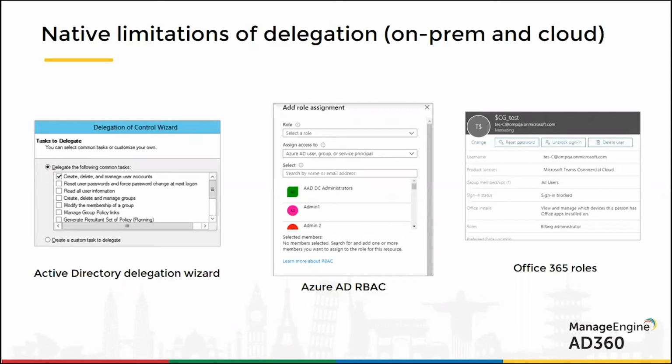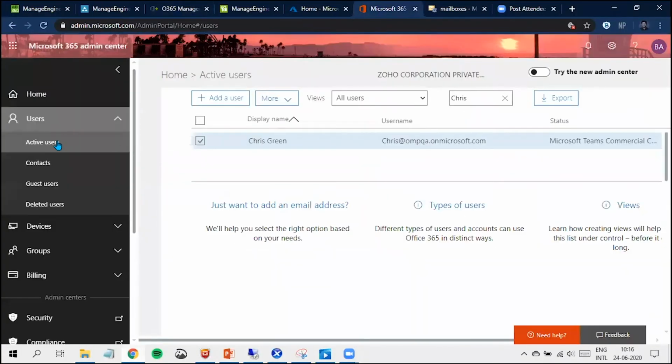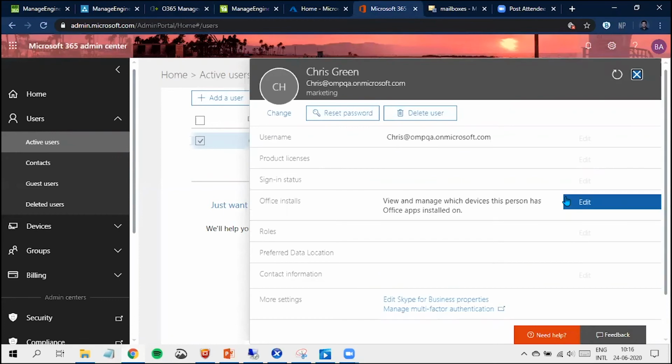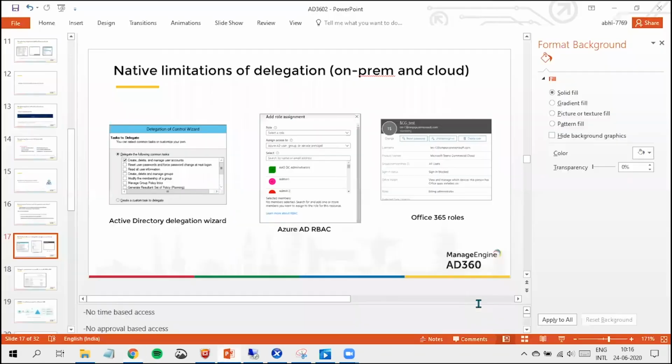Office 365 roles, the same issue comes in again, where there is no central place to give permissions. For instance, if I need to give permissions to my Office 365 users, the only way to do this would be like this. Head into Office 365, users, active users, select the user, roles, and assign the role. You will have to repeat this process for all users in your Office 365, right? And the age-old problem comes in again, where there is no centralized place where I can view the delegated roles that were assigned to my users, and there is no centralized place where I can revoke, right, the delegated access or ungrant the delegated access that was given to my end users.